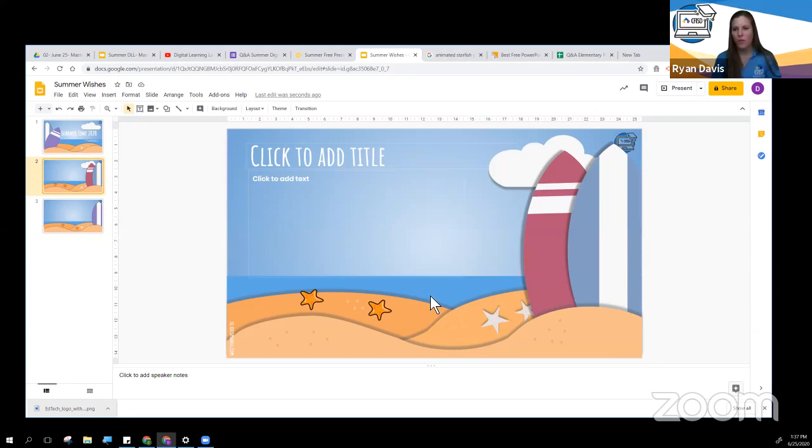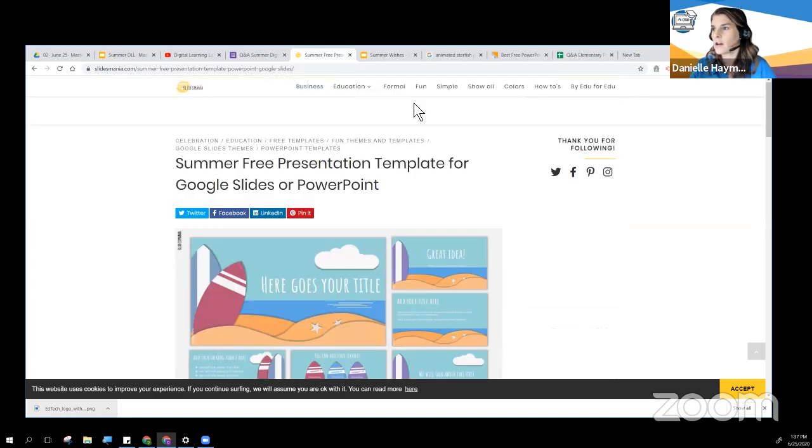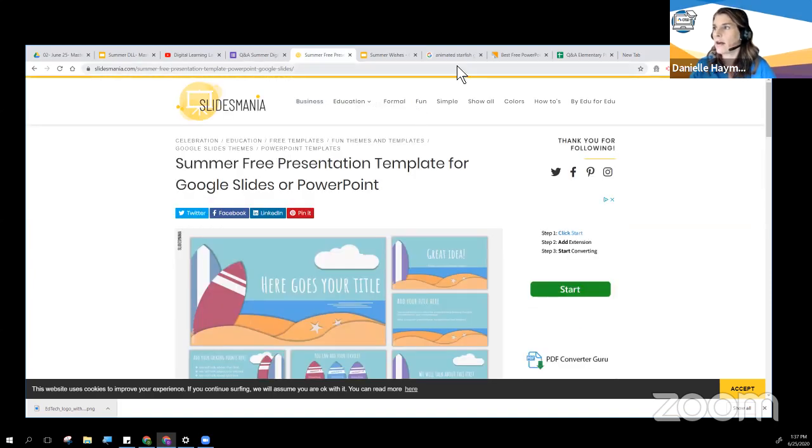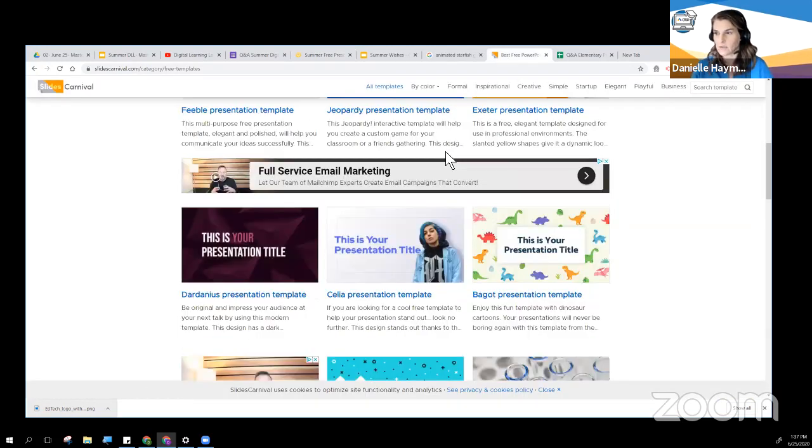Yes. So there are a few ways to make multiples of things that you have. So just remember that that is there. Also remember that one is called Slides Mania, and there are tons and tons of presentation templates there for you. And then there's also Slides Carnival, which is very similar. We're not going to go through all this because it's exactly the same steps. You would click on the one you want, choose the template, and go through.